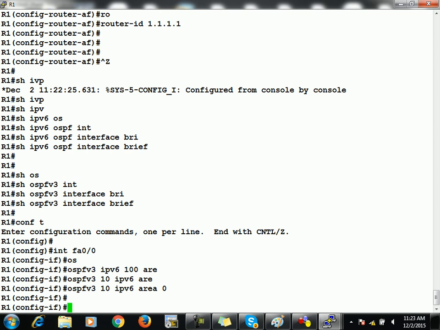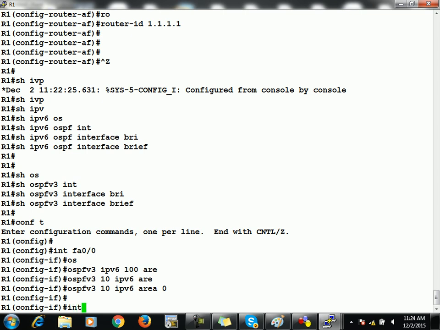In case the interface has both addresses, exactly, you will not be required to run multiple OSPF processes on a single device to run OSPF for both the IPv4 and IPv6 stacks. Because we have two different protocol stacks, one is the IPv4 protocol stack and another is the IPv6 protocol stack. To enable OSPF for both of them, you are not required to run multiple processes in OSPF version 3. Within a single OSPF version 3 process, you can enable it for IPv4 as well as for IPv6. Got it? That's the point.